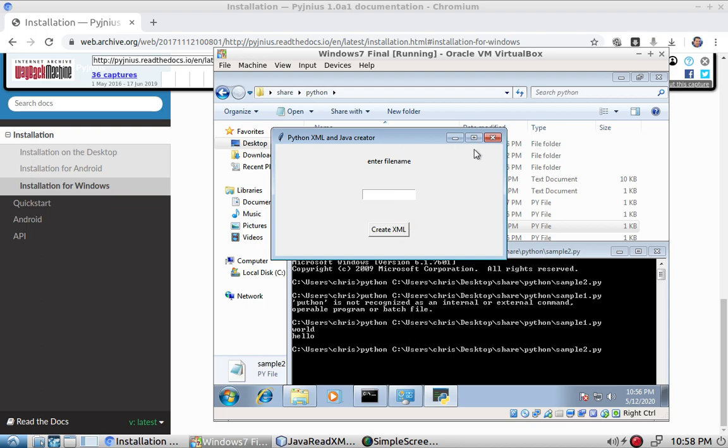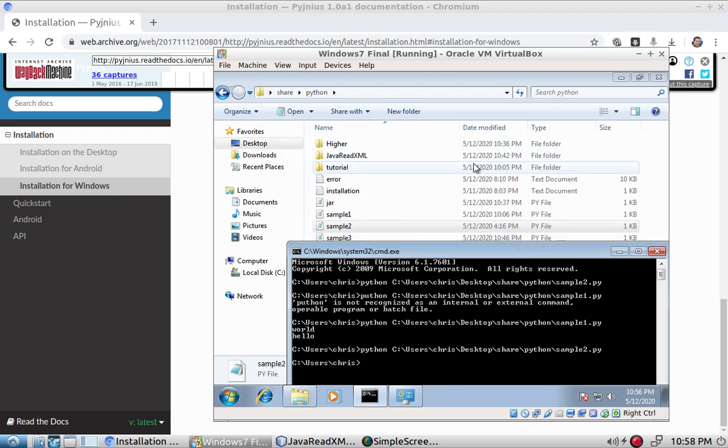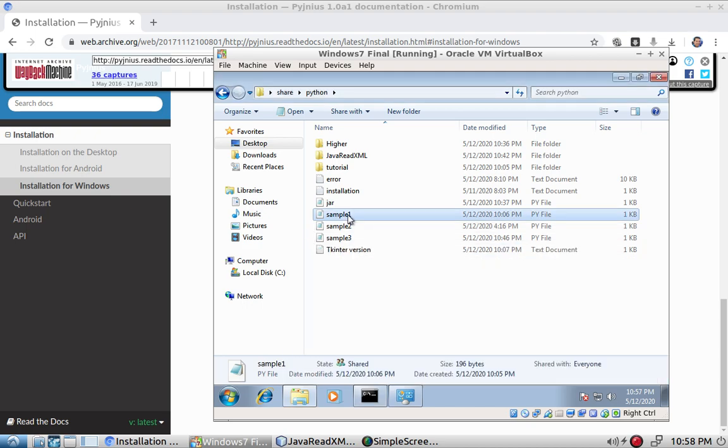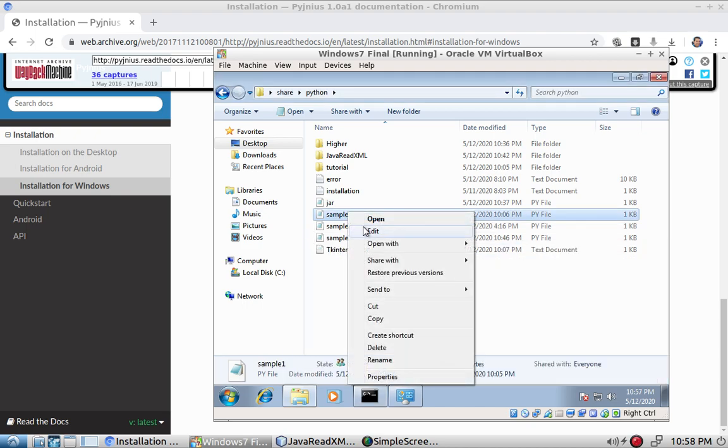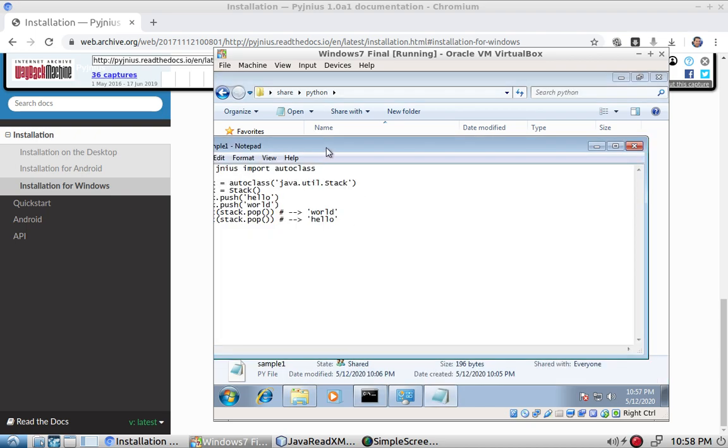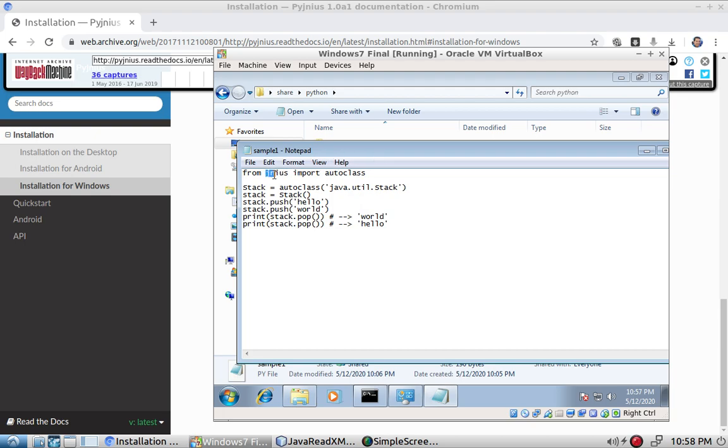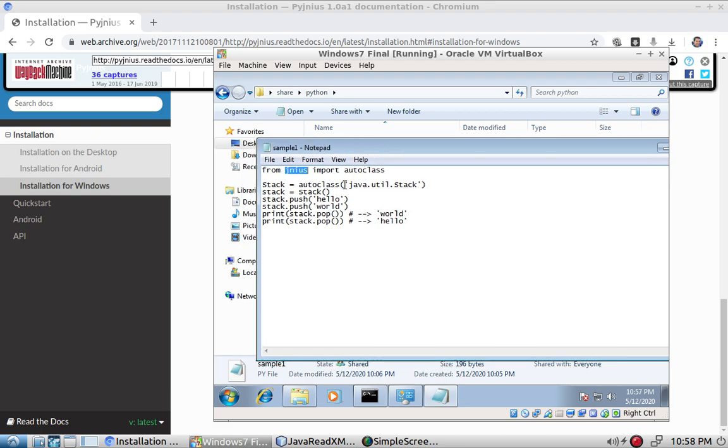So let's look into the first example. This one uses pyjnius so that we can run Java libraries. This is a Java library, and we use this Java library inside Python.